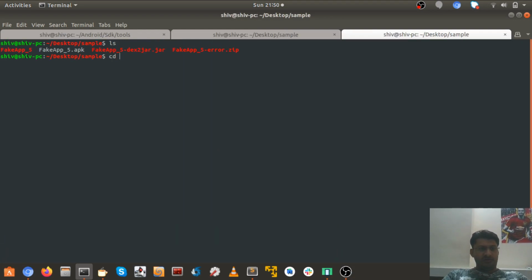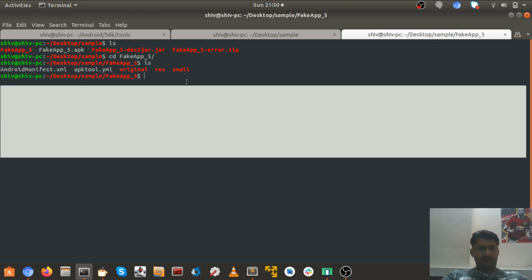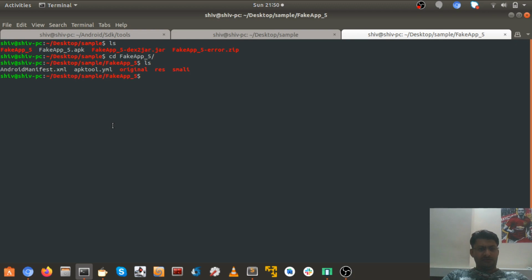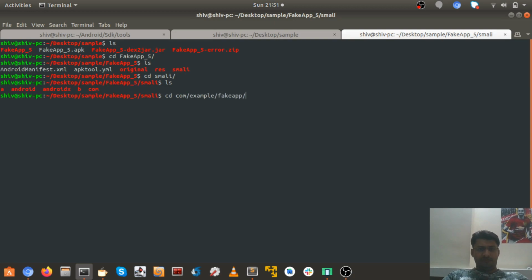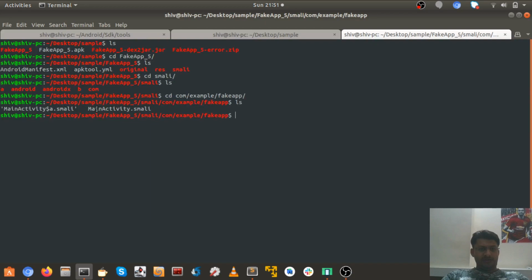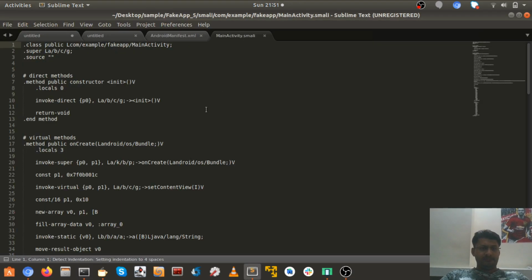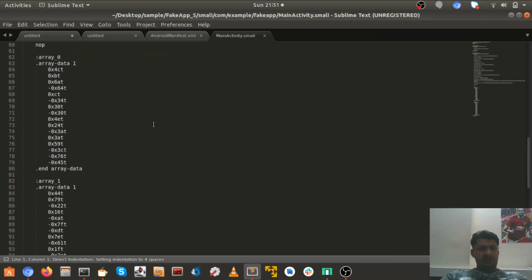If you see here, the output of APKTool, this is what we get. It decompiles this for us, and if we go in the smali folder, according to our package name, it should be example.fakeapp, and here is MainActivity. So we can open MainActivity.smali, and this is basically all you will have to tackle.